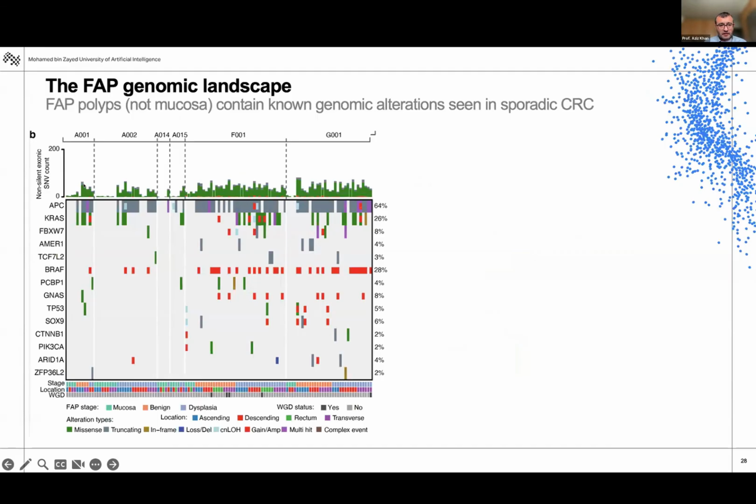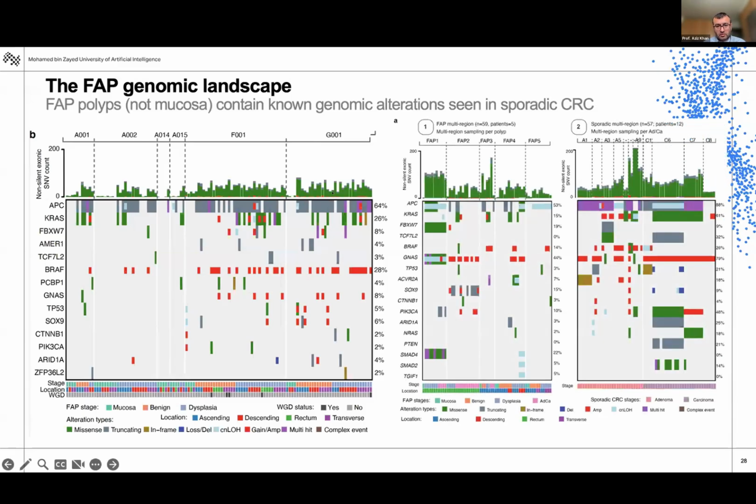And then of course the color is the mutation type or copy number type. So you could see that there is a lot of APCs happening. So this is the first row is an APC. This is a somatic APC, not germline. Most of these, I mean, only one patient doesn't have APC, the A014, but the rest all have the germline APC. And you could see this is the second hit of APC, and also we have KRAS. This is pretty much known in the CRC settings.